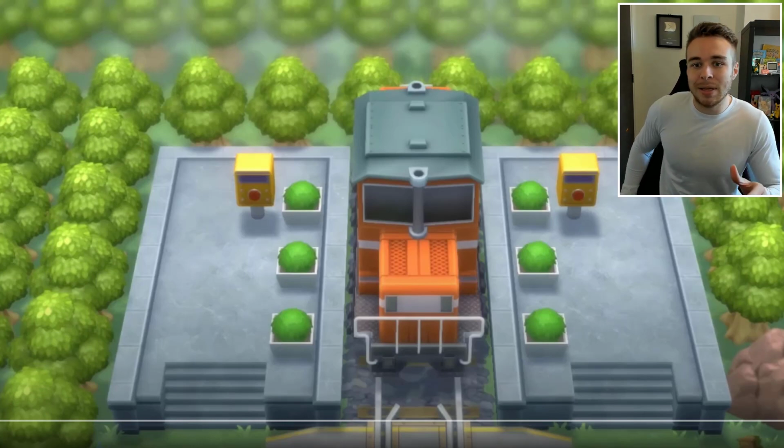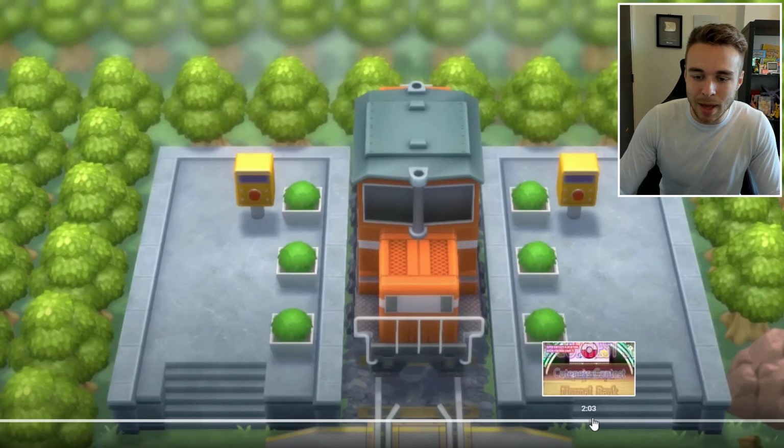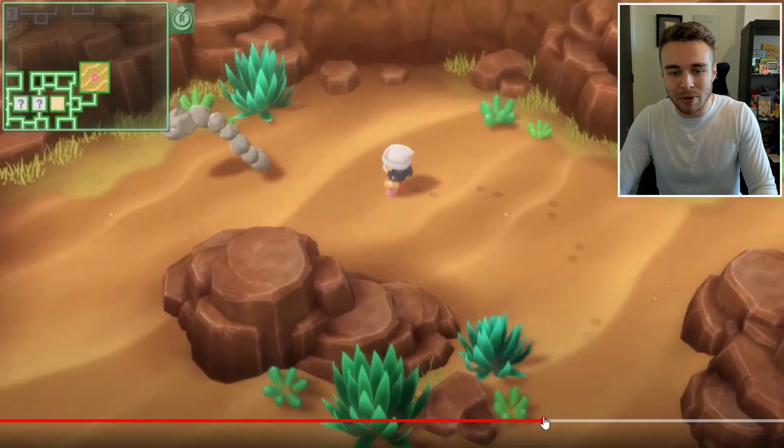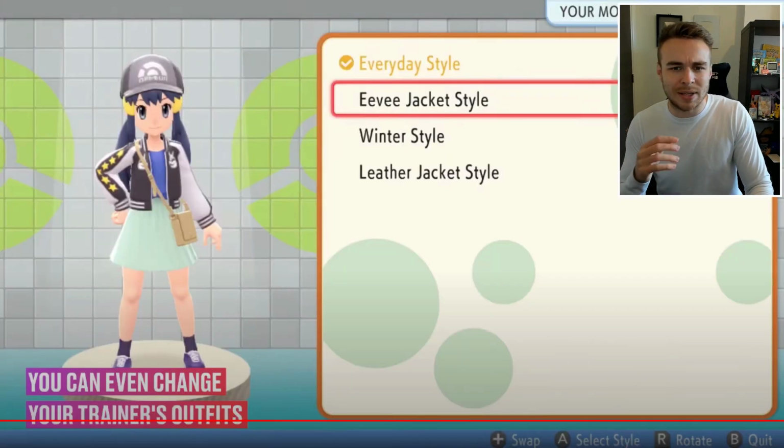Like I said, this will be linked in the description down below if you want to see any of the other gameplay. As I said, it just kind of goes over contests and stuff. And then a few of the different hideaways. And then the Poffins, and then we've also got the customization at the end.